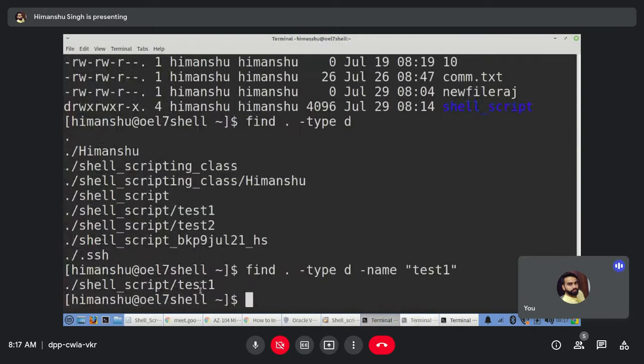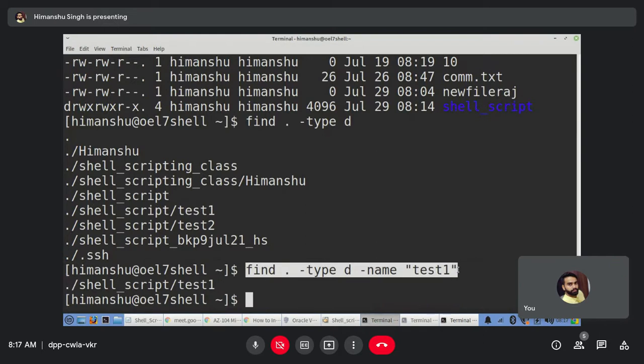Okay, but here I only want a directory name. I don't want that much detail there. Okay, so mostly you will be using the find command. Locate, I told you some places someone might be using, so you should be aware of what they are doing with locate. It is also a type of find, but the find command is better when compared to locate.